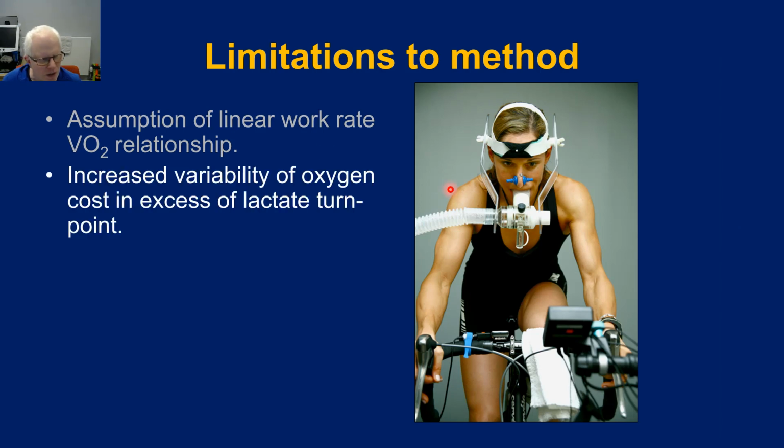Second limitation is associated with that, which is as you go beyond lactate turn point, because the oxygen cost becomes more variable and we lose the linearity, we can either over or underestimate the workload associated with whatever percentages we want to work at of VO2 max. That therefore affects your calculation and estimation in the anaerobic capacity.